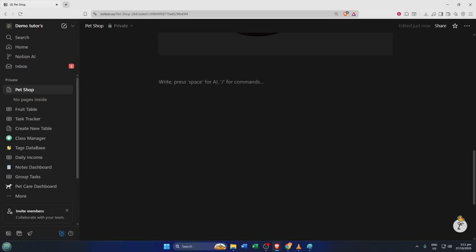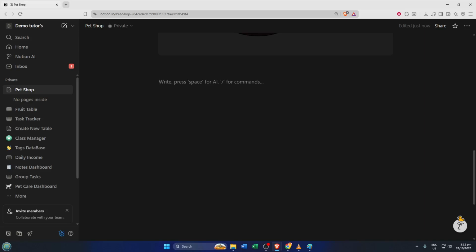Let's dive right in. First, open up your Notion workspace. If you're already there, great. Otherwise, just log in and head to the page where you want to sprinkle some emoji goodness. Think about where you'd like to place the emoji. Maybe you're updating a task list, building out a dashboard, or just want to add flair to a headline. Emojis can help you quickly spot important sections or bring some personality to an otherwise plain page.